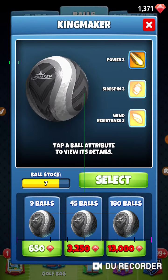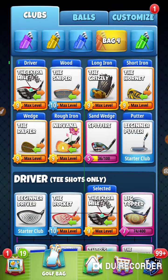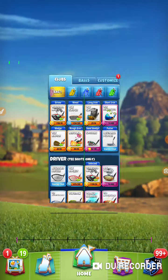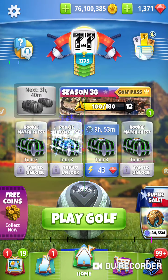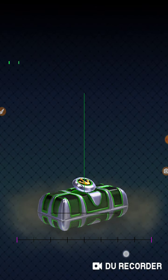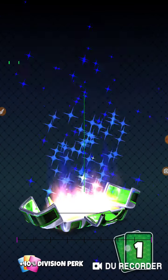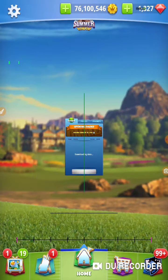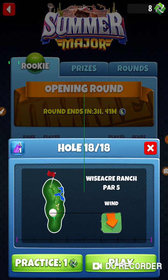Start off with a regular Kingmaker and see what it does. And I'm going to take either that bag or that bag. Let's take the extra mile to start off with, since we're going against headwind. Let's open up a chest. Get some more, clear out a slot. Off we roll. All right.